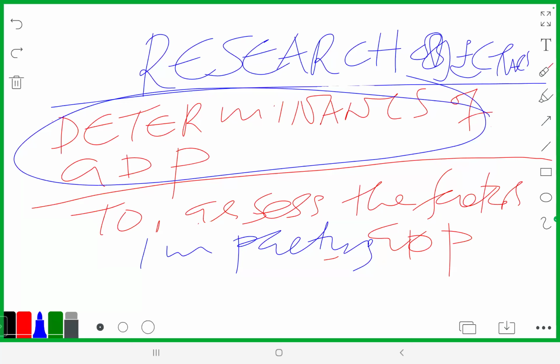But what are you going to put as the specific objectives of this very question? When you have done the research, through research and theory, there will be some factors that will come out, and you're going to write them down. For example, we know the factors that affect GDP are imports and exports. The difference between imports and exports is called net exports. Let me just pick this one. Net exports. What else is there?